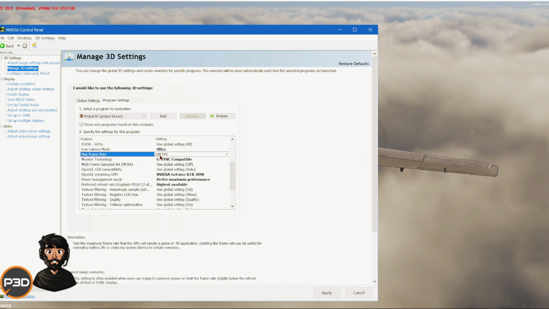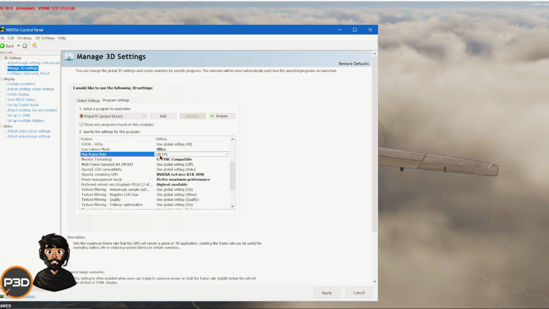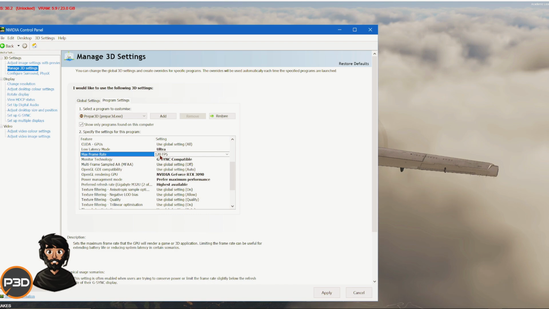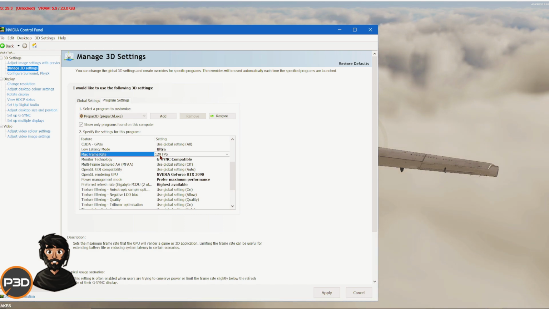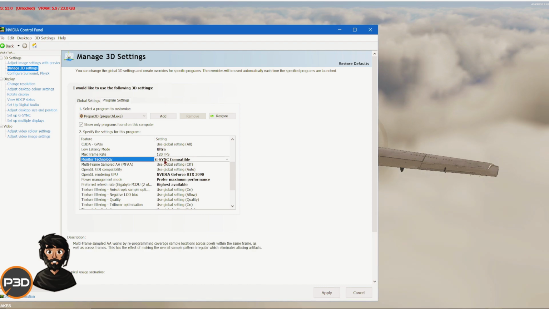So I've set this to 120 because I find that if you load in at Heathrow, it tries to gain 60, but all the add-ons there could hamper that frame rate down to like 20 or 15 or 10. But if you extend that ceiling just a little bit, then when you load into Heathrow, you get a few more frames because it tries to go higher, but the add-ons are still bringing it down a bit. So I just basically set the max frame rate to double my monitor. I do say that it is G-Sync compatible, but I don't switch this on.